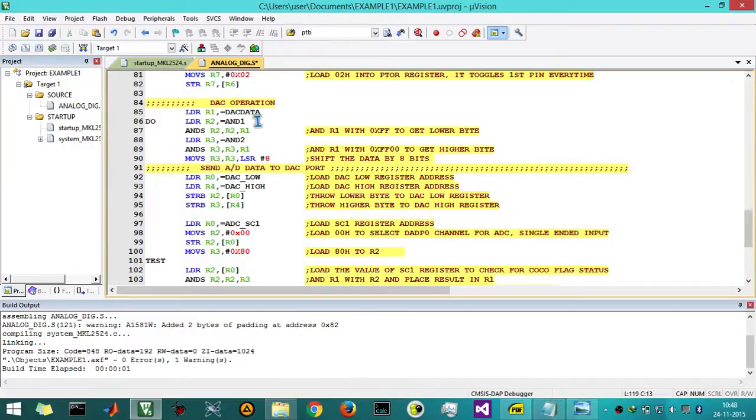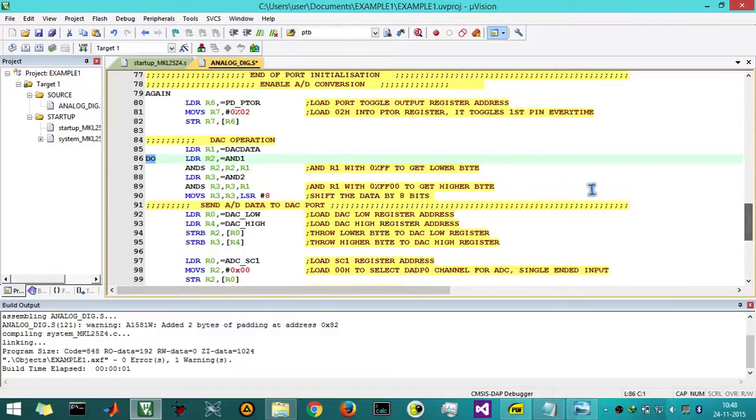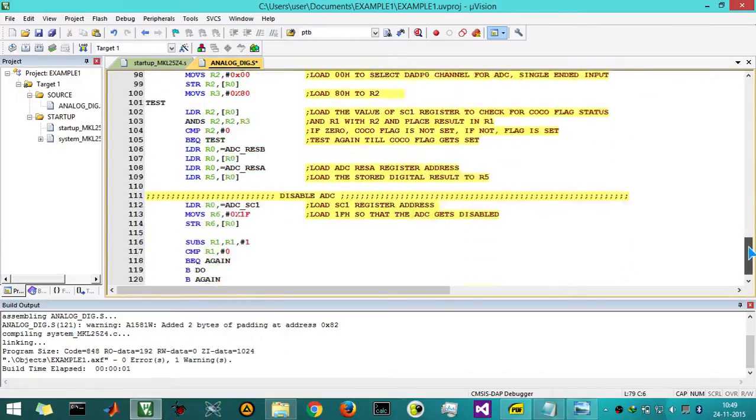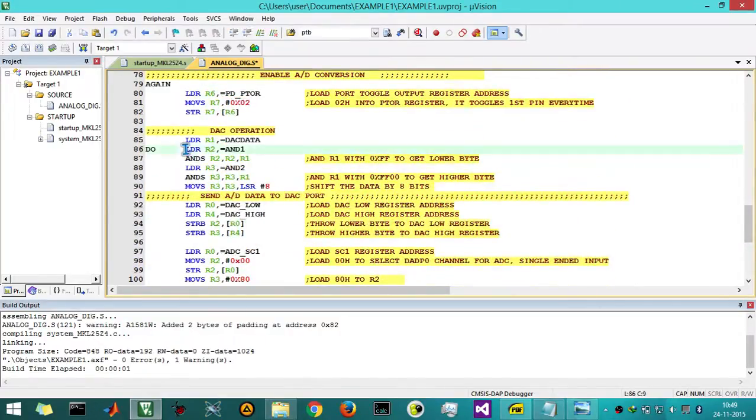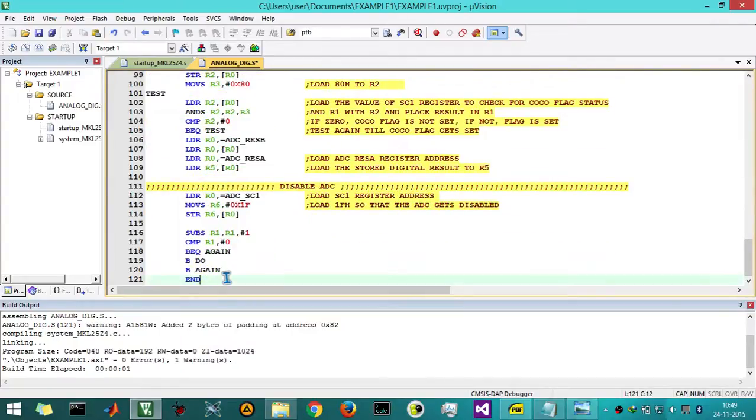Here comes our do label. And again the label is here. So whenever that count becomes 0, then the port D LED is going to be toggled, and again the process is going to be started from the first, and the intermediate steps are this branch, and it will come here. Now we are going to dump this program into the Freedom board, and we are going to see how it is going to work.